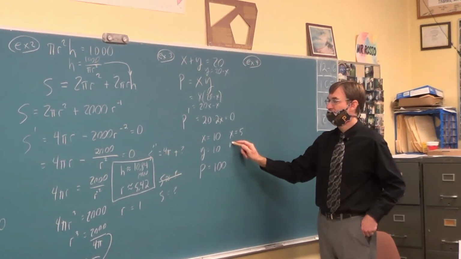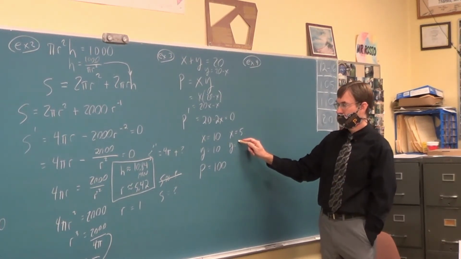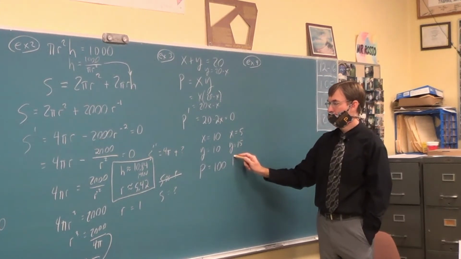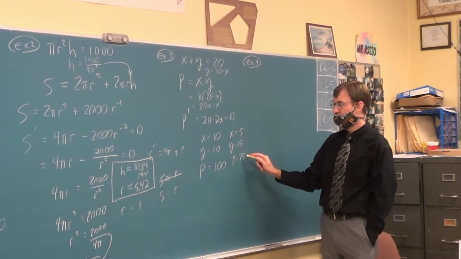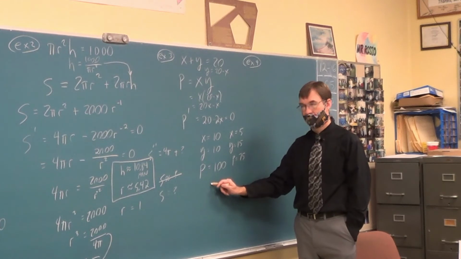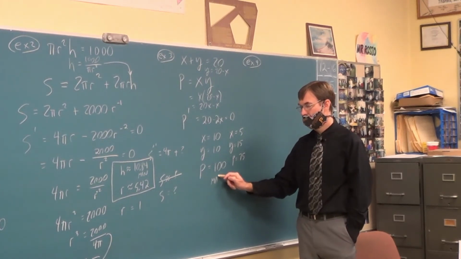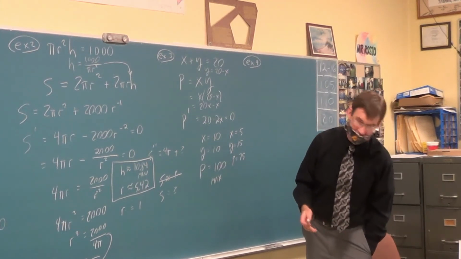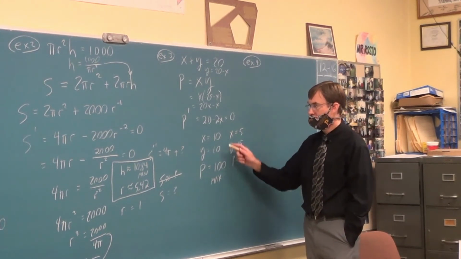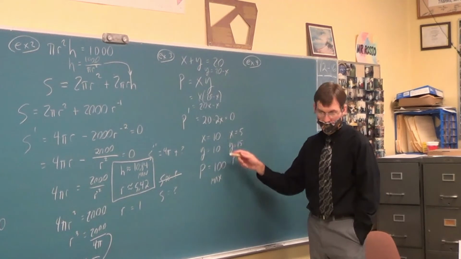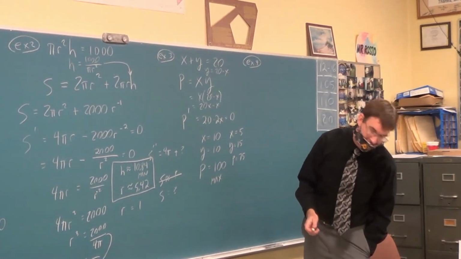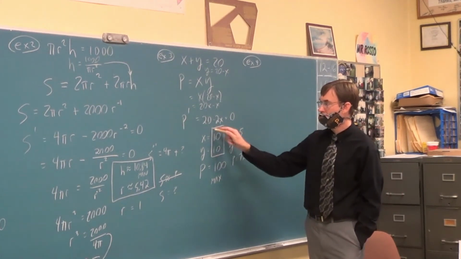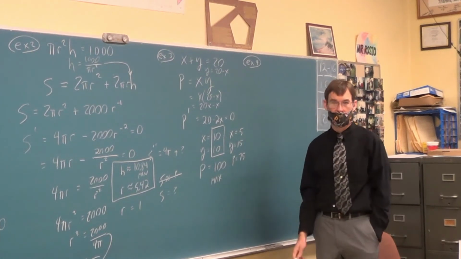5's partner is 15, where the product would be 75. So this was a max, and our goal was to find as large as possible. So we did it. So the answer is something in here. The question is to find the two numbers. So a pair of tens, that's the answer that they sought.